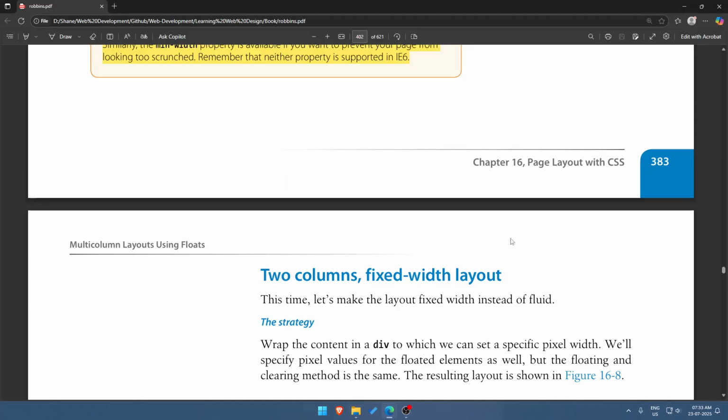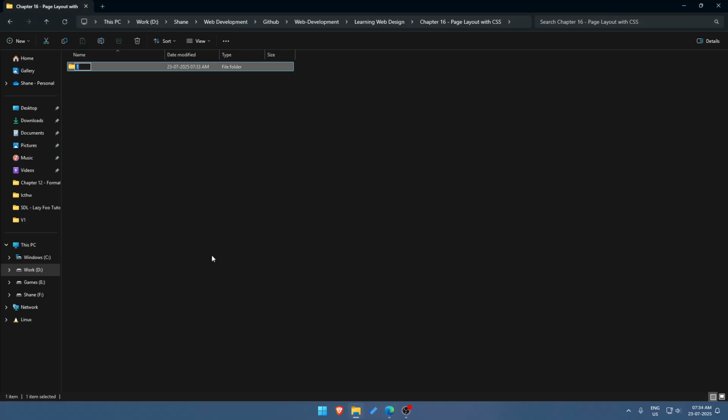One, this multi-column layouts using floats.